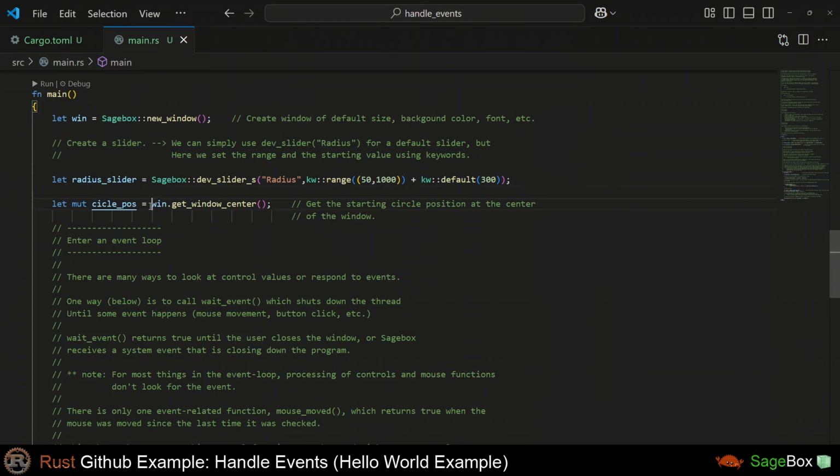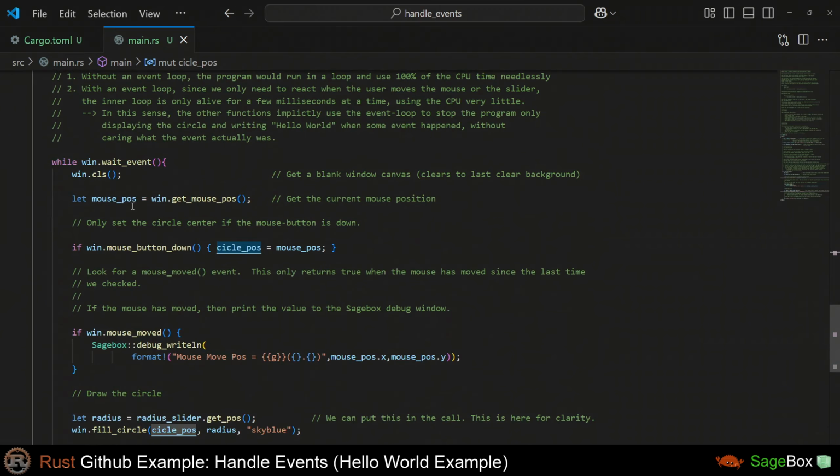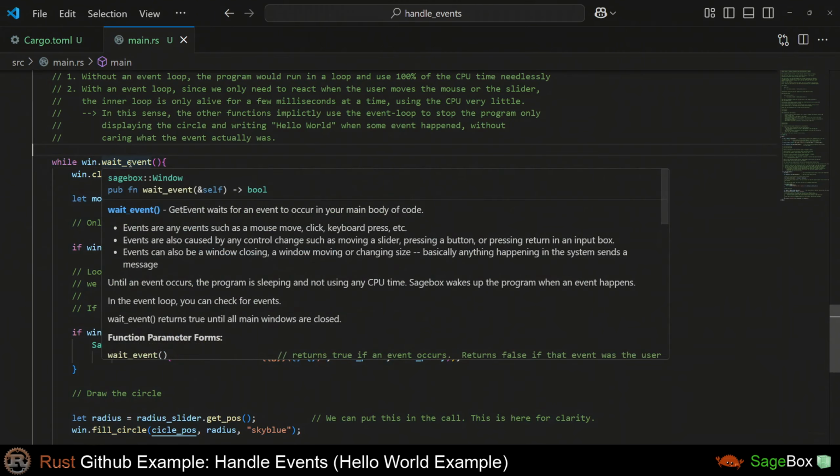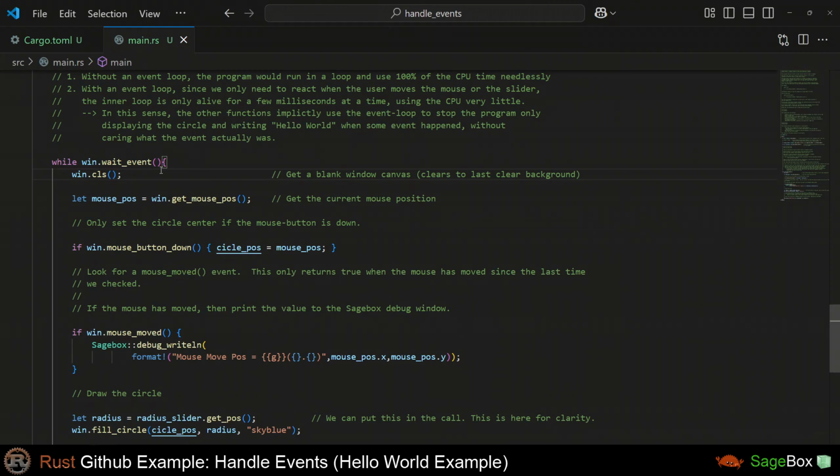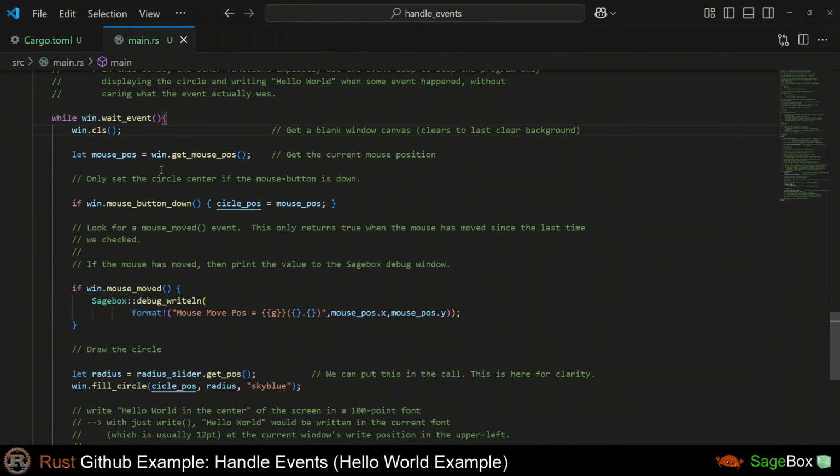And the next thing I do is call a simple function called getWindowCenter so we know where to put the circle when we draw it. So let's go down to where we have a getEventLoop. A get event call is just one of many ways to get events or to get control positions. In this case, since we're looping and we don't really need to do anything until the user moves the mouse or changes the radius position, we might as well just be in a get event loop because it puts the program completely to sleep, just like an event-driven system, until an event happens, and then the loop wakes up and we can handle whatever event has come our way.